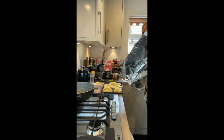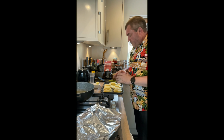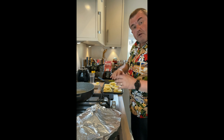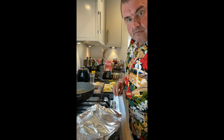So what we're going to do is start with, I'm just going to cover it with foil, and it's going to go in the oven for at least 20 minutes, because we want to get the potato cooked. Then nearer eating time, we'll remove the foil, and then we'll brown and crisp it off. So I'm just going to get that in the oven, and then we'll get making the pie.